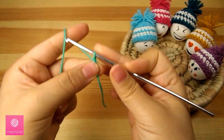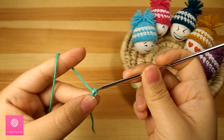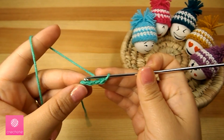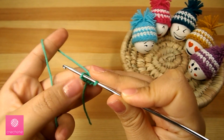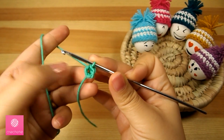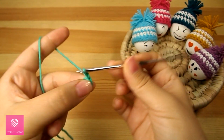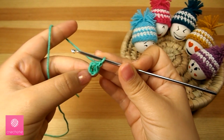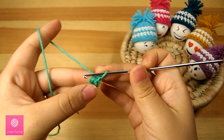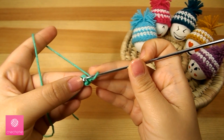Then we do 4 chain stitches. 2, 3, 4. And join it with a slip stitch. Now chain up 1 for the new row. We started with 4 chains and now we'll do 2 single crochets in each chain stitch.